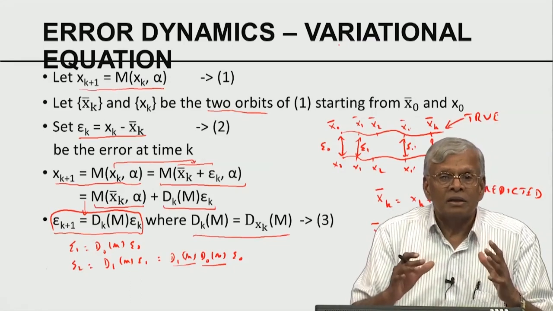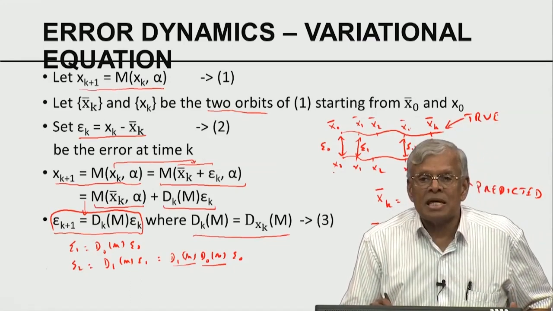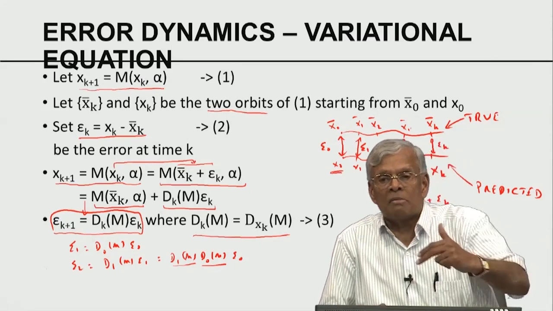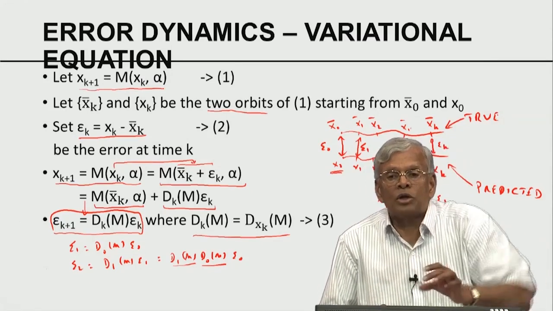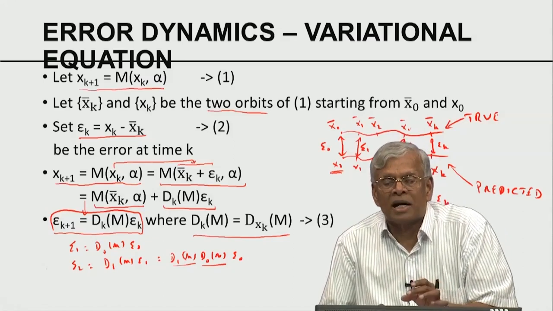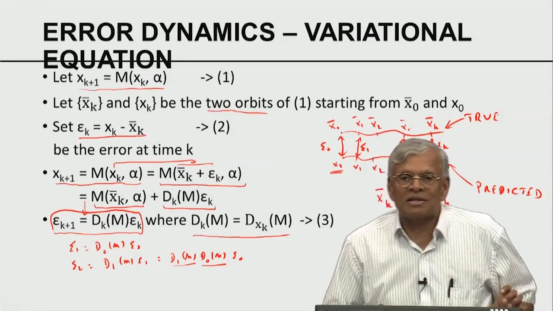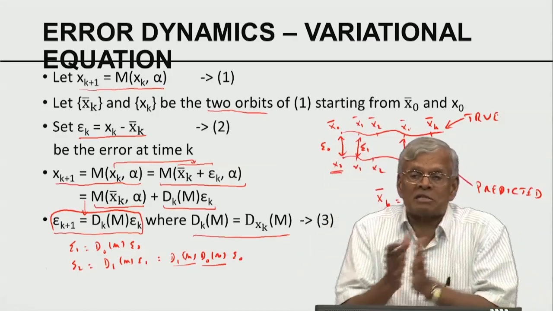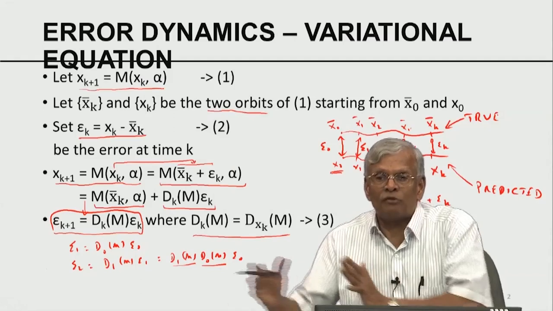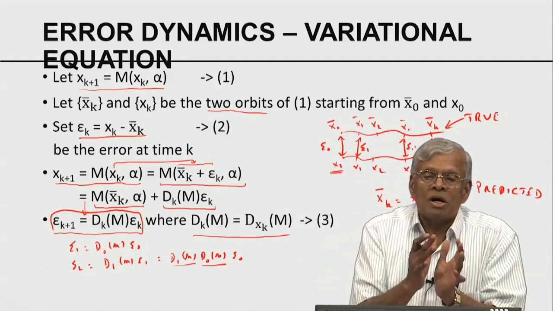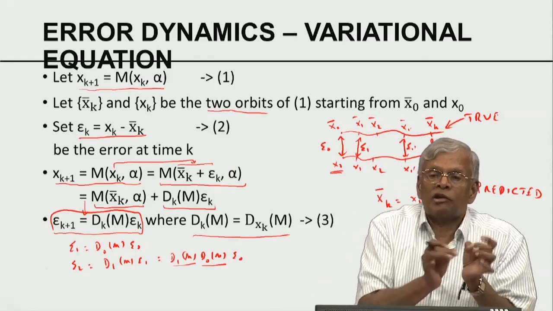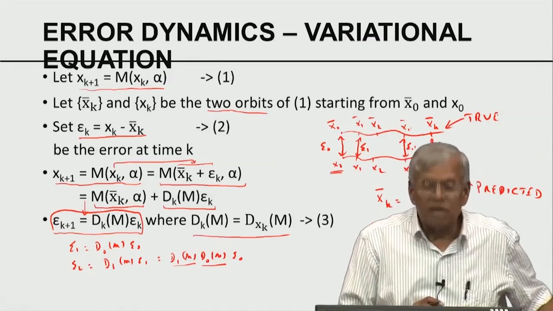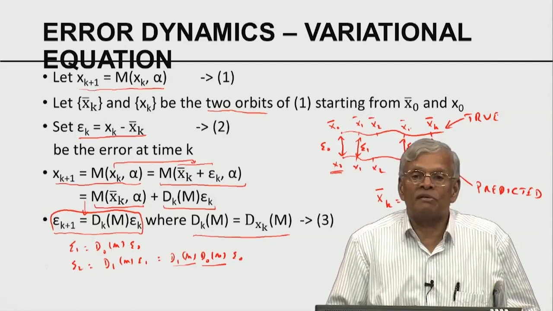So I have a model. X naught be the estimated initial state. I'm going to run the model from this estimate. I'm going to compare the performance of an assimilated model with respect to the unknown true state. And that's the analysis we are trying to do. So this is the post data assimilation analysis of model forecast to be able to see how the initial errors are treated by the model. So I'm naturally interested in the dynamics of evolution of the model errors.